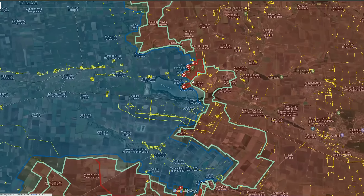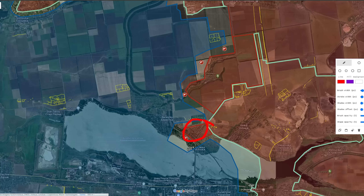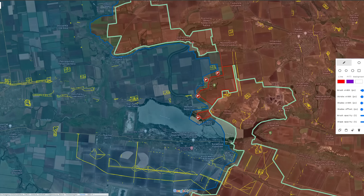Moving further north towards Kurokhove, the Russians on the northern flank entered Nova Ilinca, capturing the north-eastern parts of it and fighting in the southern outskirts of Pereski. At the same time they managed to capture significant portions of the forest lines to the south of the fortified position northeast of Pereski, reaching the outskirts of the settlement. There are three axes of attack: moving north towards the fortified positions, west towards Pereski, and south occupying the majority of Nova Ilinca. The Russians are focusing on gaining control over the eastern parts of the railways from Pereski to Ousnesenka in the north.